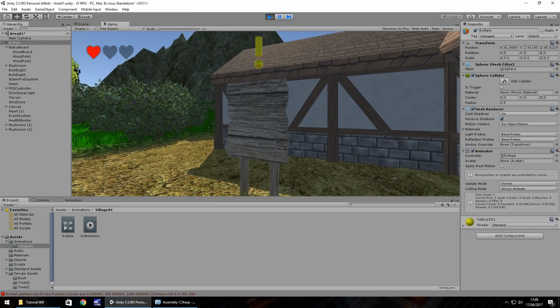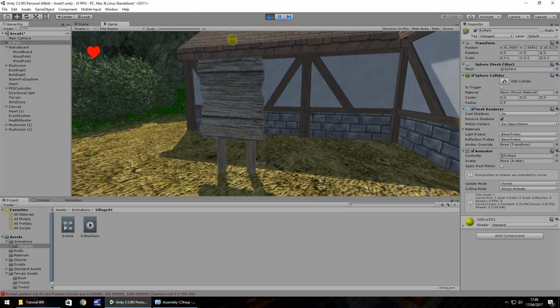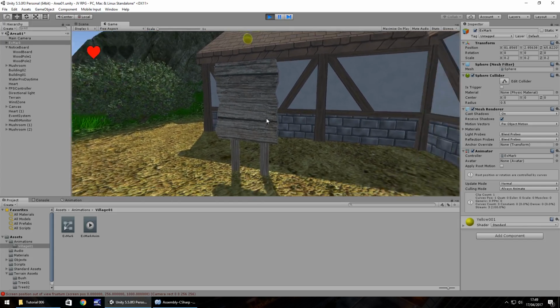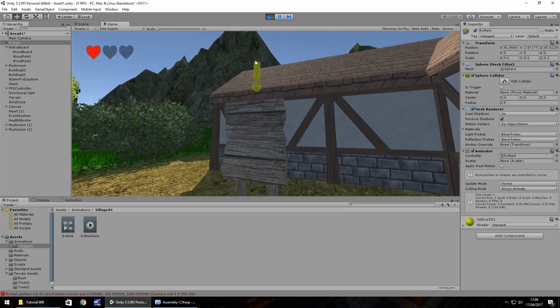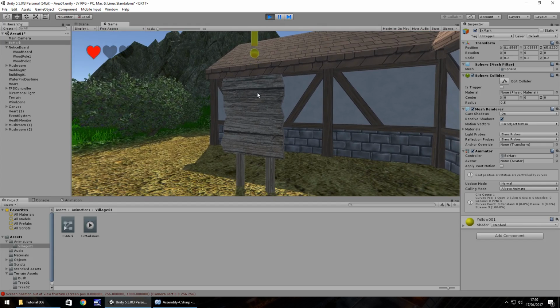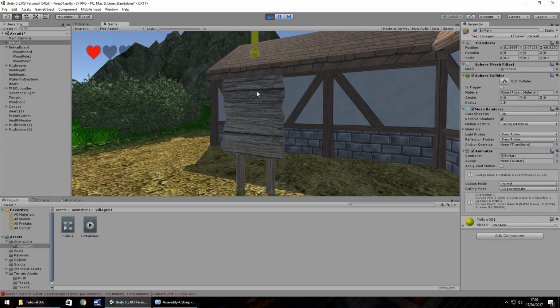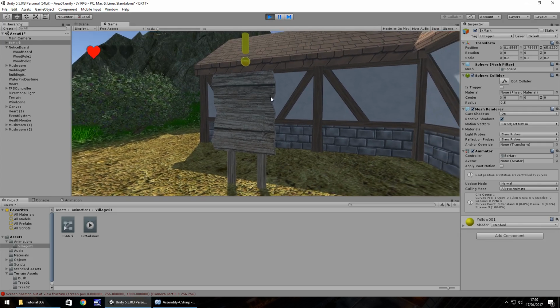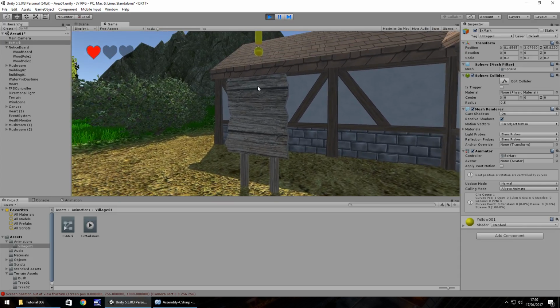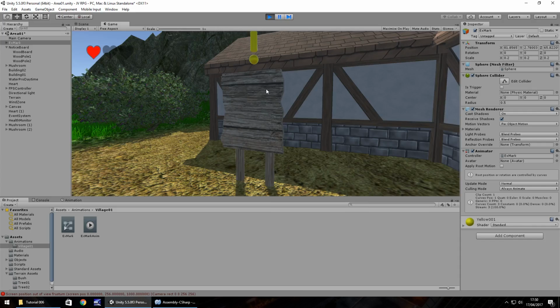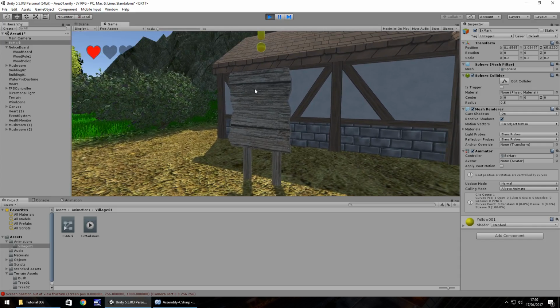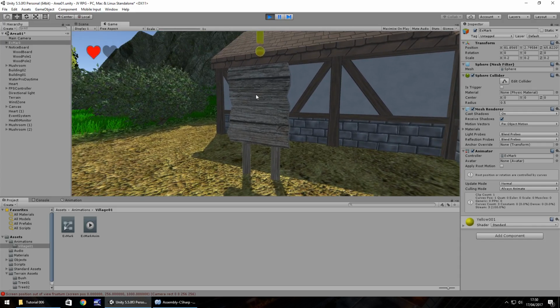So, as I said earlier, what I want to do with this is whenever we have a new, let's say, quest on our board here, this will start animating to say, oh, you have a new quest. So the way we're going to do this is in the next episode, we're going to have a script to interact with this notice board and more than likely have something stuck on there. So we can have another object on top of this object saying you have a quest. That's where we're going to go with this one.